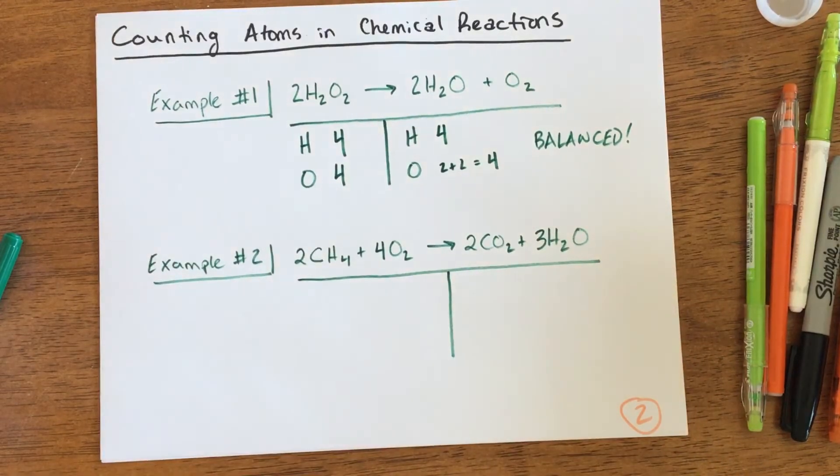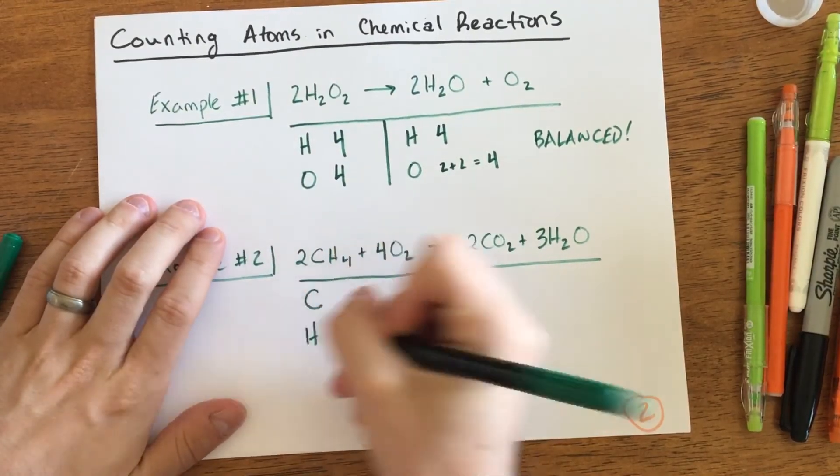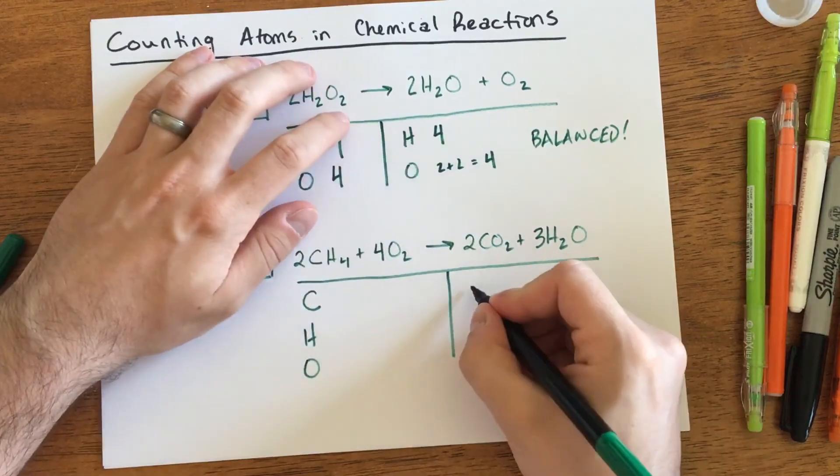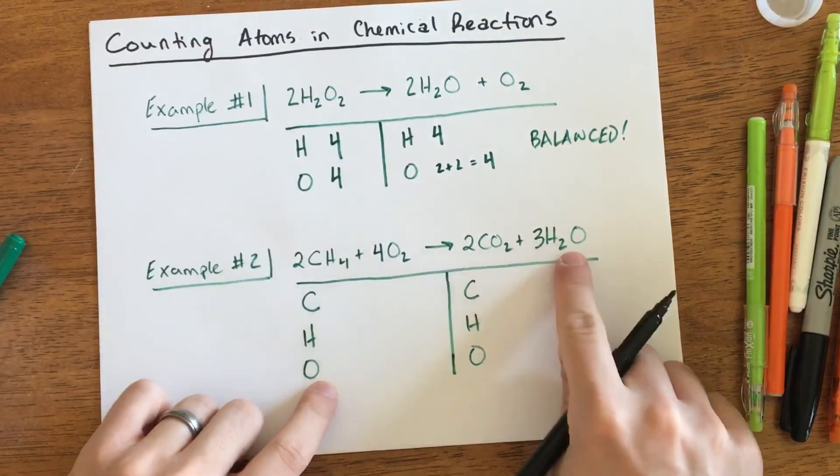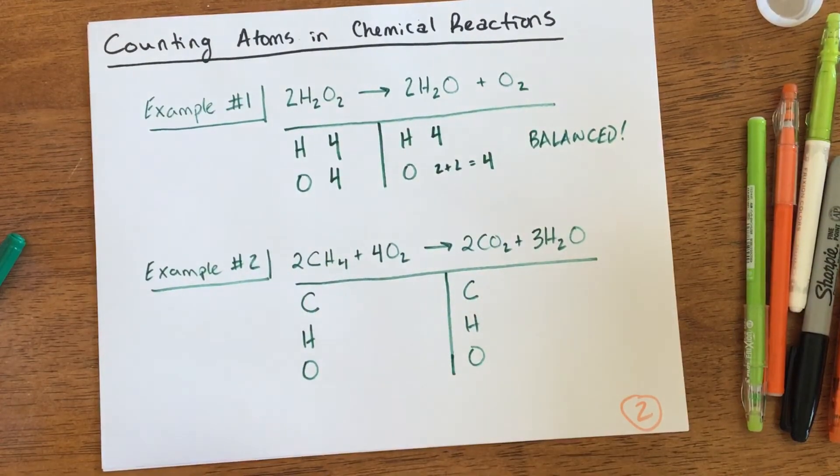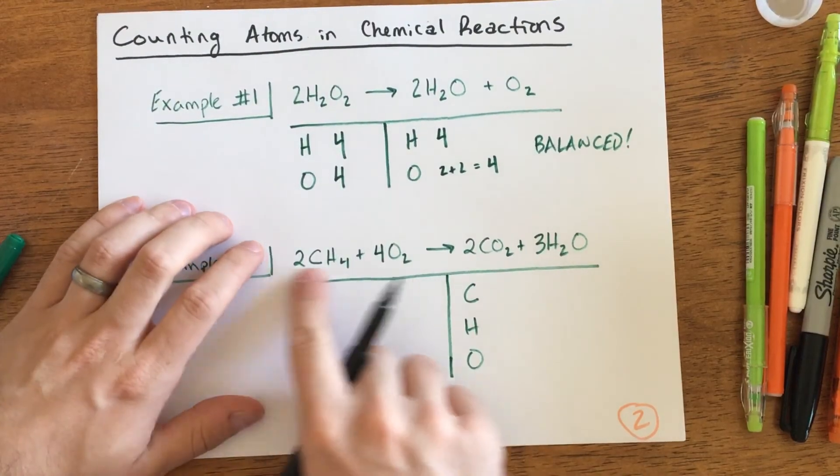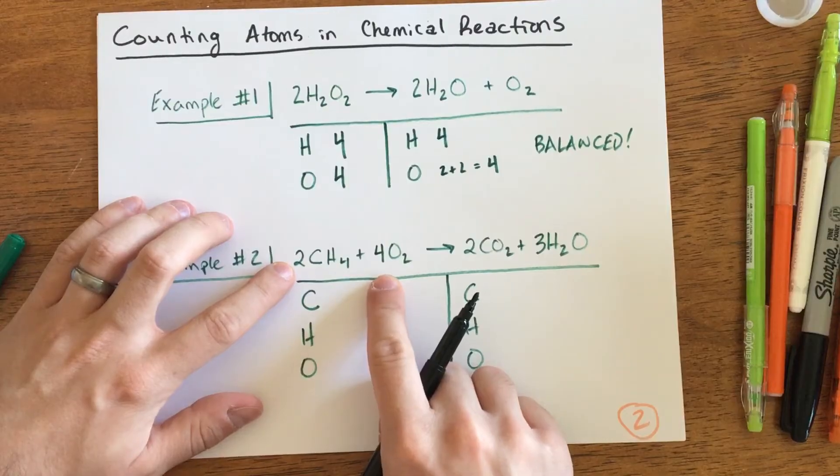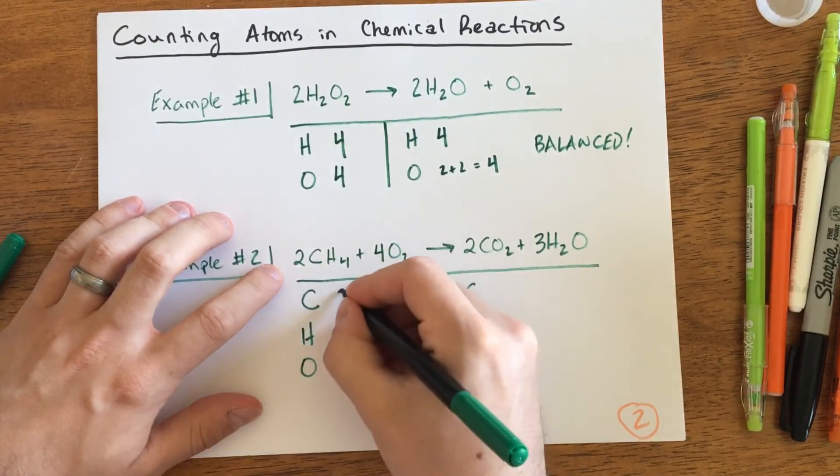This one's a little bit more complicated. We have carbon, hydrogen, and oxygen atoms. Same over here. And even though those don't appear in the same order in my products as they do in the reactants, I leave them in the same order so that it's easy to compare. So our first mission, how many carbons are there? I've got two methanes. There are no other carbons involved in the reactants. So two times just one carbon per methane means I have two carbons.